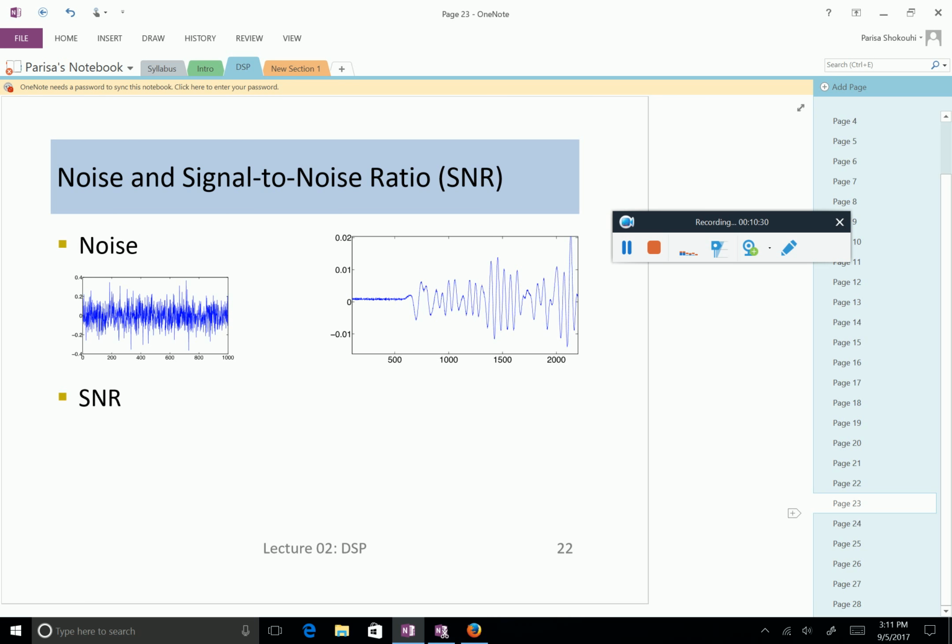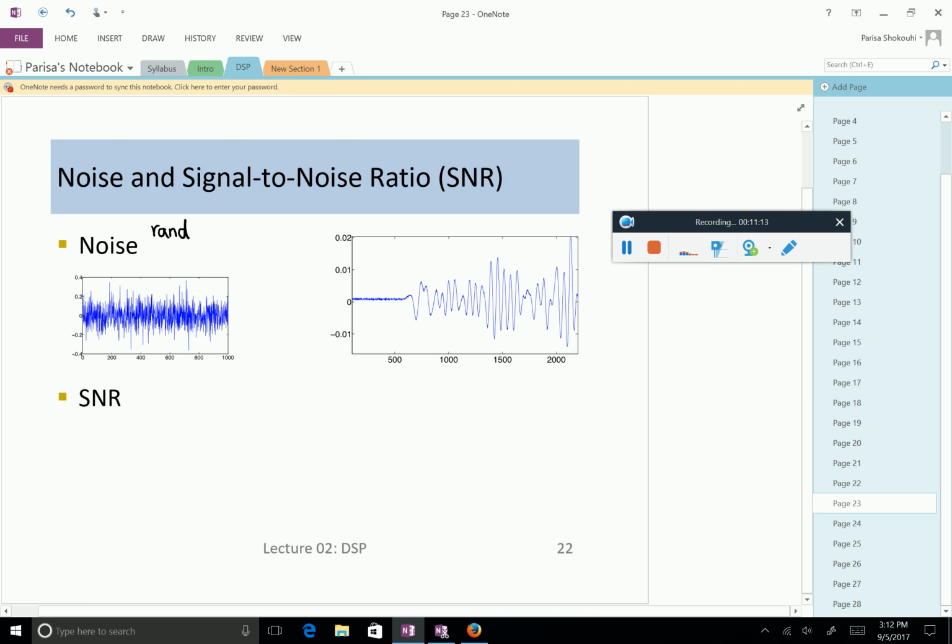So what is the definition of noise? How do you define noise? You see here something that I have. What kind of noise is that? That's kind of a white noise, the kind of noise that you may want to put in your bedroom to sleep better. Just random noise. If you want to create this in MATLAB, you can use the random function. It is, I think, just rand or randn.